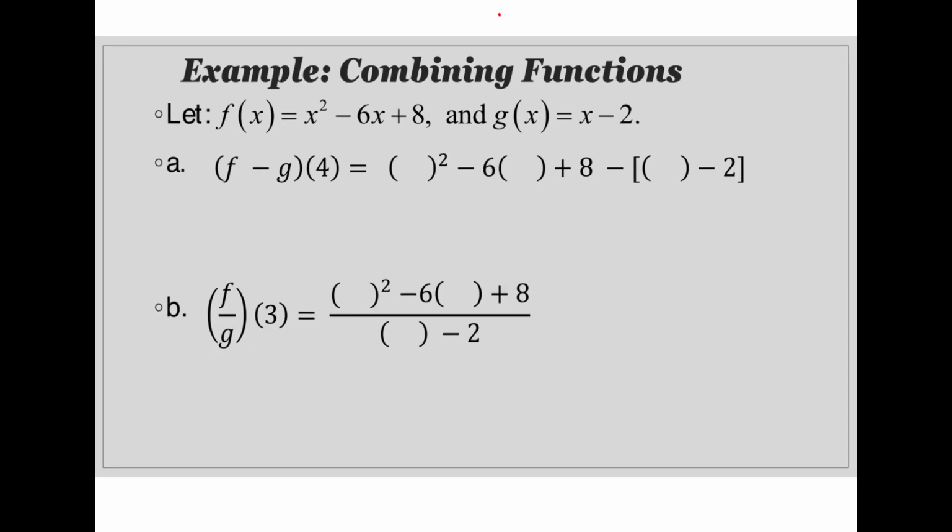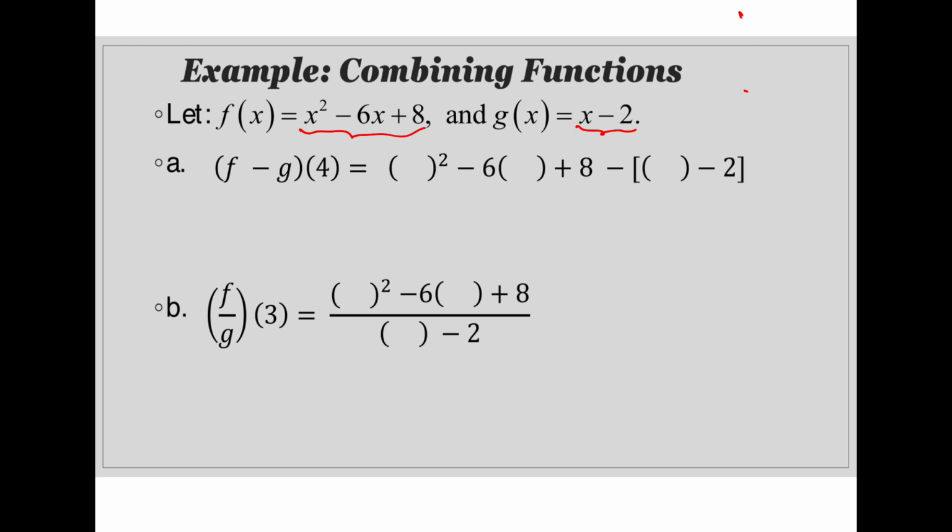So let's start off with some more basic ones where we actually have a number. So when I have an f minus g or an f plus g of a specific number, or we have f over g, I just like to follow the same path here, but we can do it separately and then find their difference. In other words, plug 4 into the first one, find f of 4, get that result, and then find g of 4, get that result, and then subtract the two numbers. So that's one way to do it as well. That's the nice part about having an actual value that we're plugging into 4.